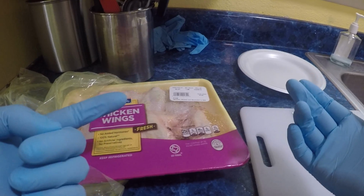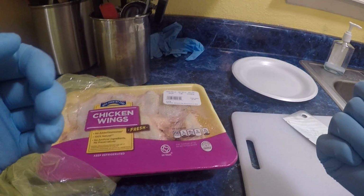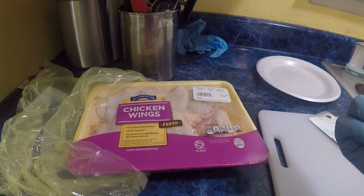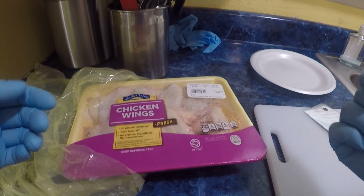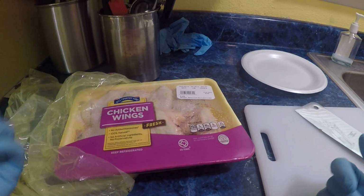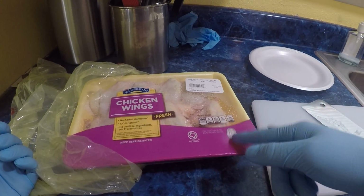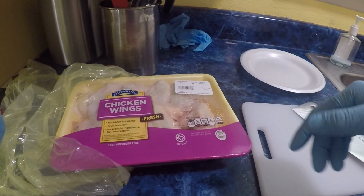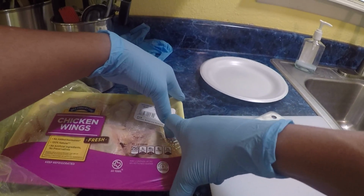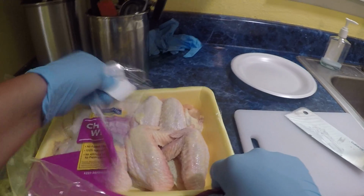Now you're also gonna need some oil, so don't forget about the oil. I like to get the half gallon or gallon of vegetable oil. By the way, I like to put my fryer outside, so when I fry the wings, my house doesn't smell like fried oil. All right, so let's get going here. Now these have already been thawed out.